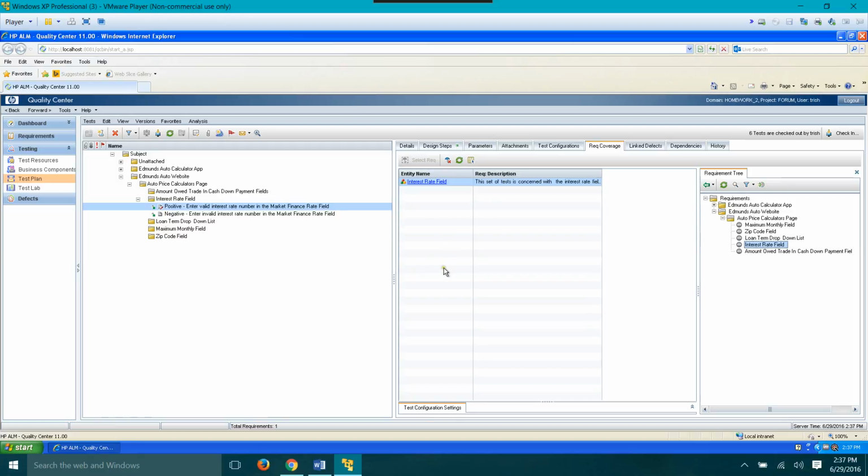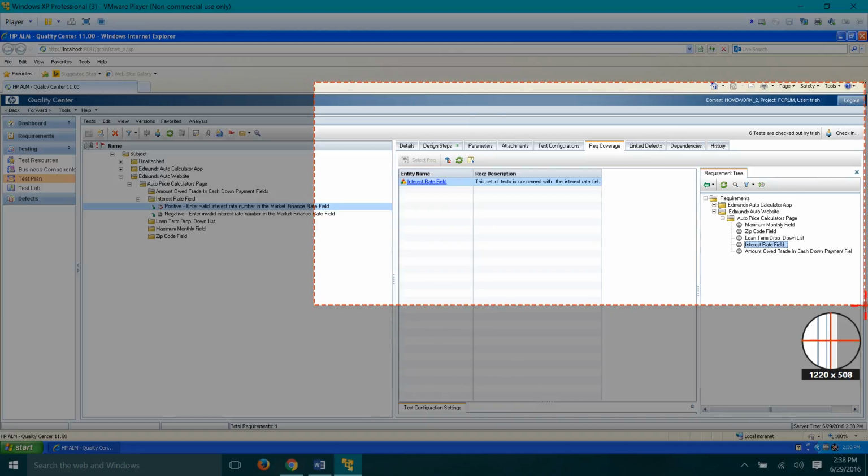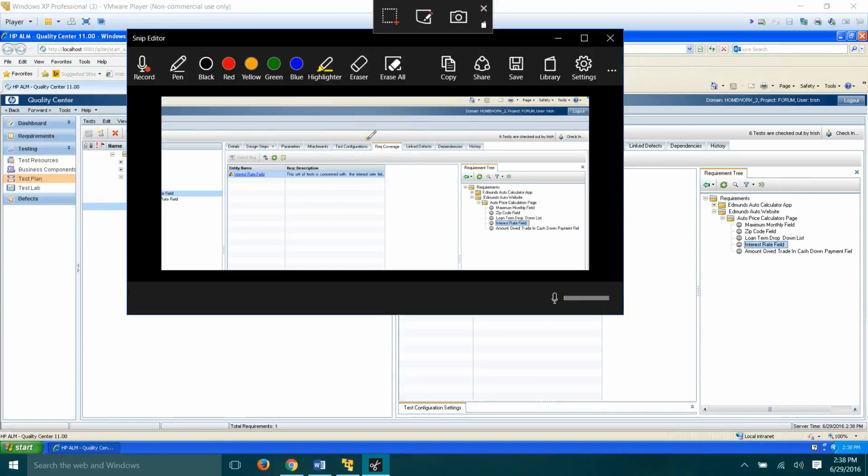One thing I should say, now I'm going to say a caveat when I put this video up. Make sure you are documenting every step as you go along. Document when you do the folder, document when you do your design steps, document when you do your interest rate. You do not have to do a screenshot after each and every design step, because if you do, probably, Jay will kill you. But when I did this, I was over here when I did the requirements, I came over here and I captured it and I showed it, hey look, I got the requirements like you told me to, and it copies it to my clipboard.